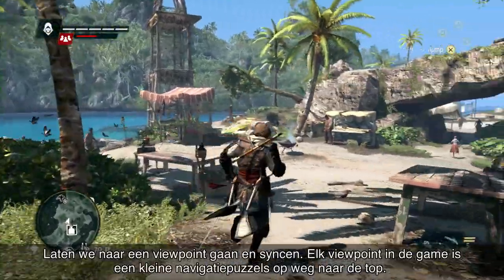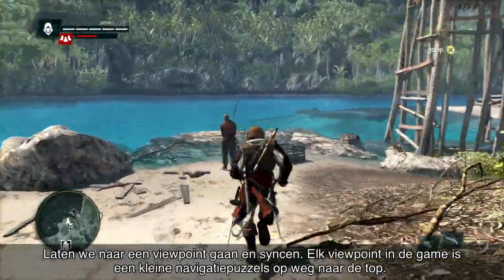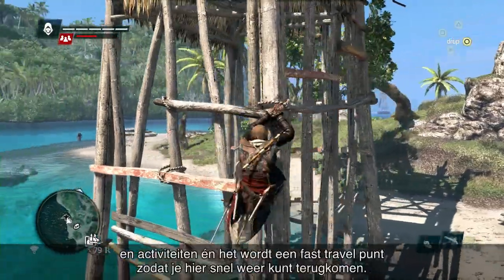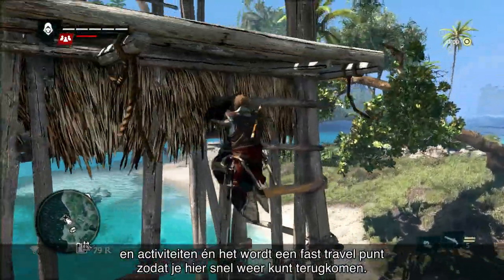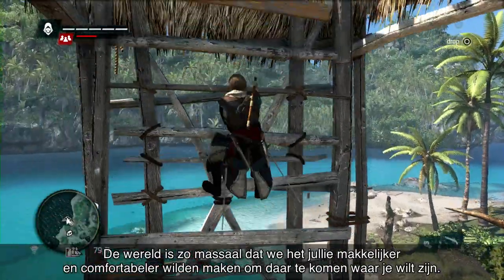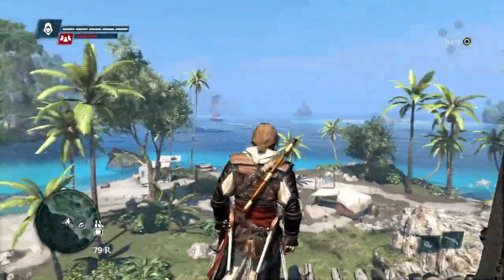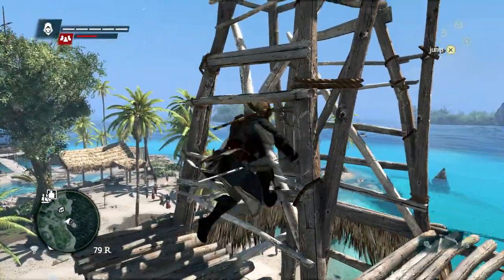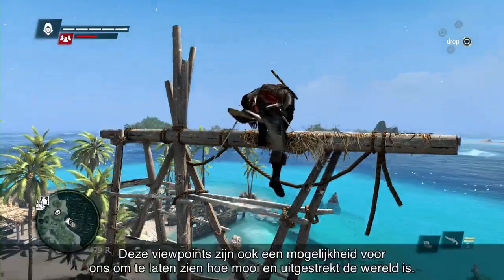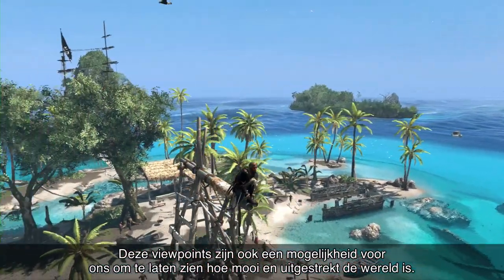Now let's head to that viewpoint and sync up. Each viewpoint in the game is a small navigation puzzle to reach the top. Synchronizing unfogs the map, showing you nearby collectibles and activities, and it also becomes a fast travel point so that you can quickly get back here. The world is massive. We needed to make it comfortable and easy for you to get to where you want. These viewpoints are also an opportunity for us to show off how beautiful and expansive this world really is.